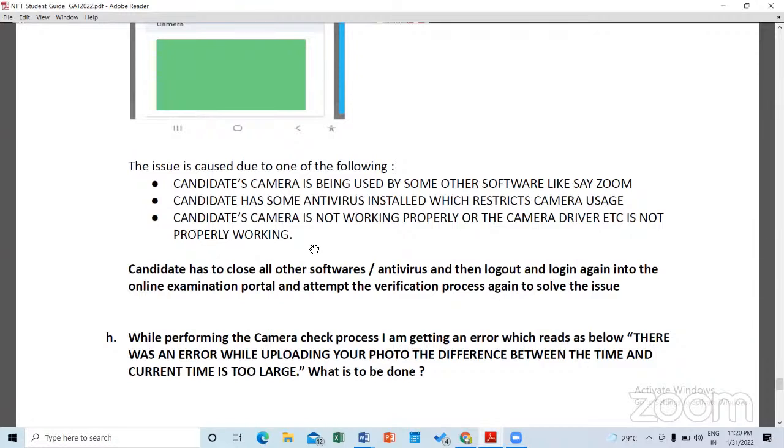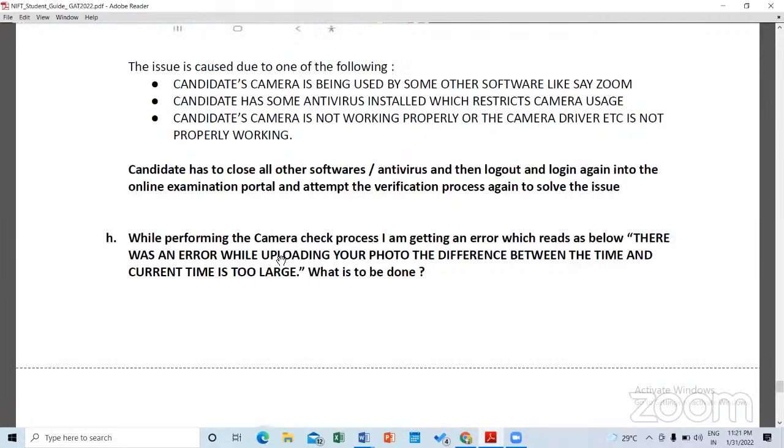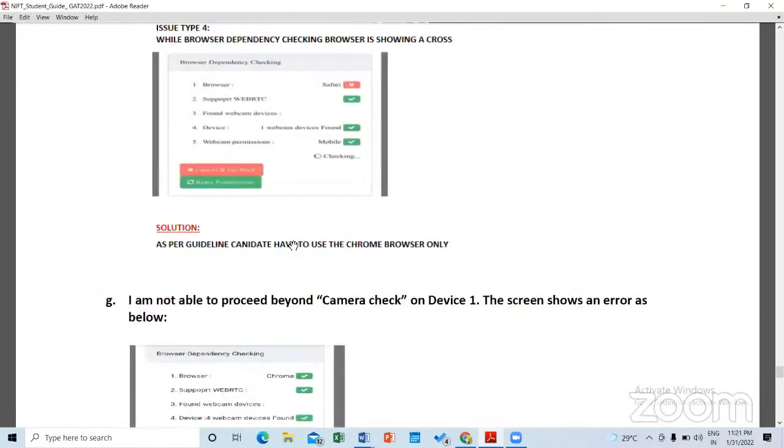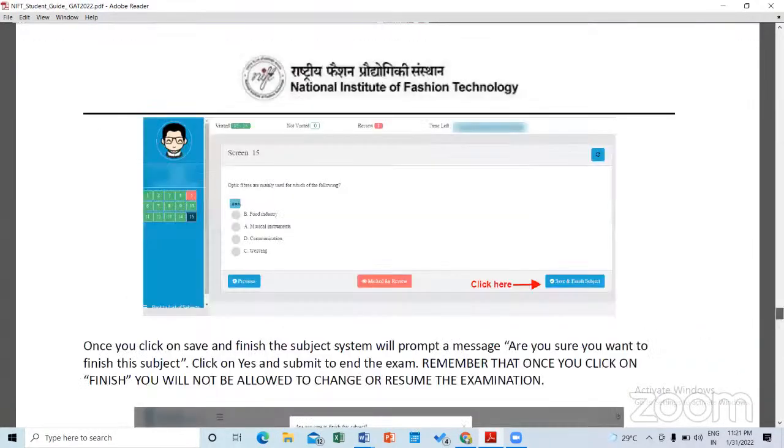Whether you face any technical issues or any other issues, please make sure that everything is fine before the actual examination. If any error happens, please contact the invigilator also and clear that particular error and make no mistake in the actual examination. So those are the major points which we need to discuss regarding the GAT examination.